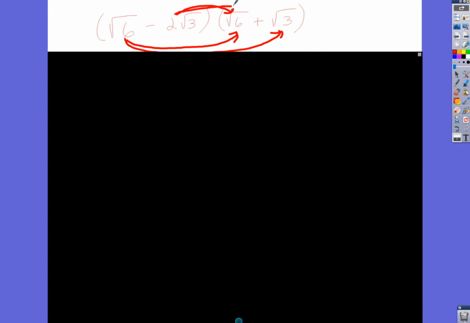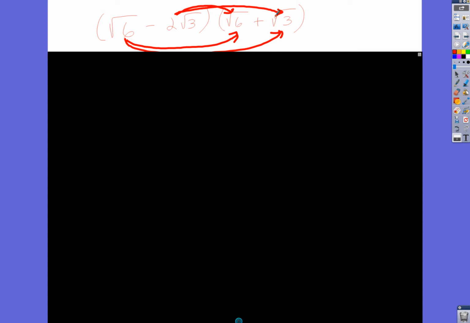And now the last one, let's really focus on this one. Negative 2 square root of 3 times square root of 3. That's negative 2. Oh, no. Definitely not 6. Negative 6. See, TJ, I believe he was starting to say negative 2 square root of 9, but then he caught himself, because what is the square root of 9?